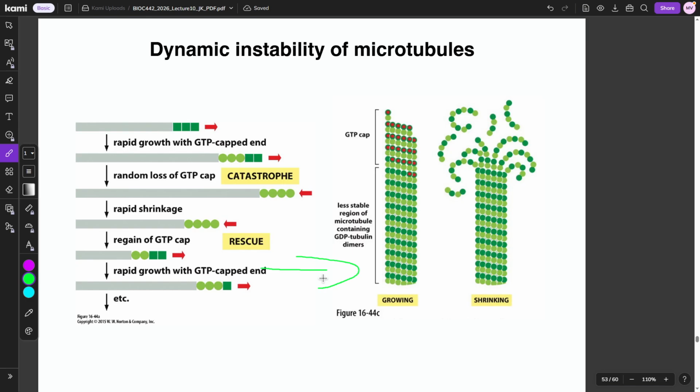Gain, grow, lose, shrink. And here is an image of what that looks like. You can see the red is meant to be the ATPs, or GTPs, sorry. You can see how these regions are much more stable, so it's going to keep growing. But these regions are not as stable, so they could undergo a catastrophe kind of process. But usually it grows and shrinks from one end, this top end here.